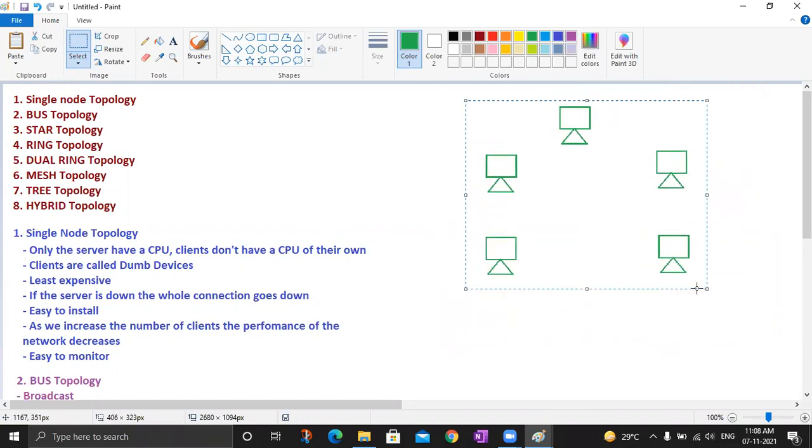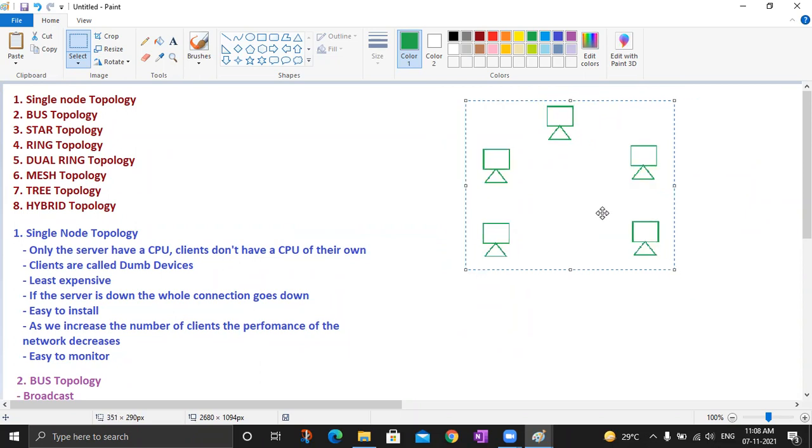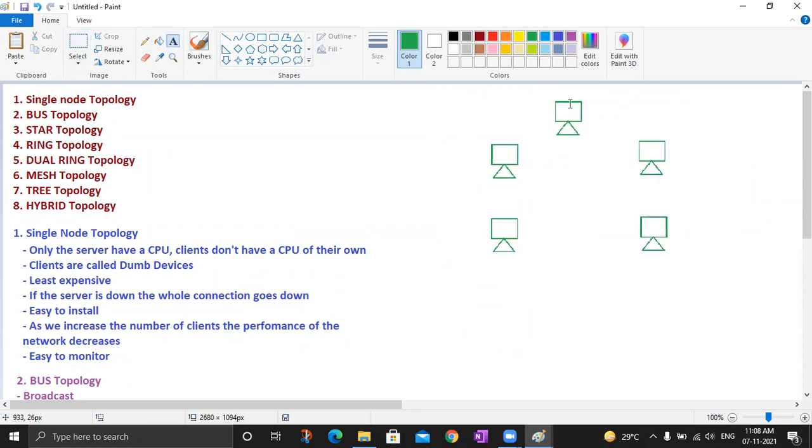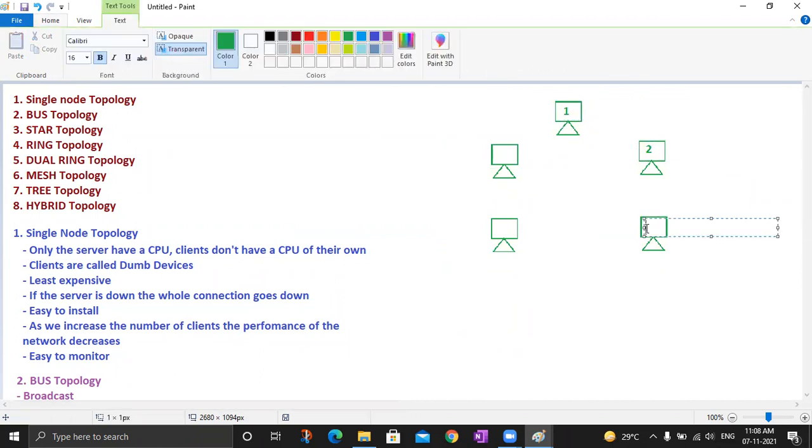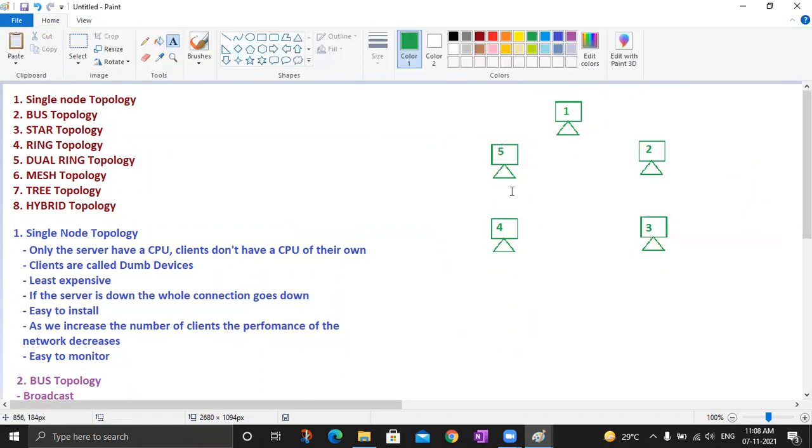So now we have 5 nodes here: 1, 2, 3, 4, and 5.